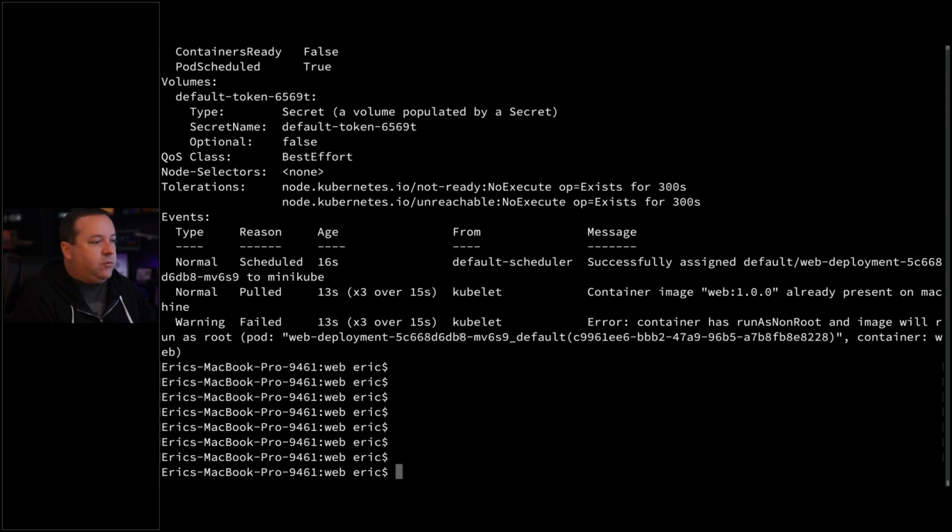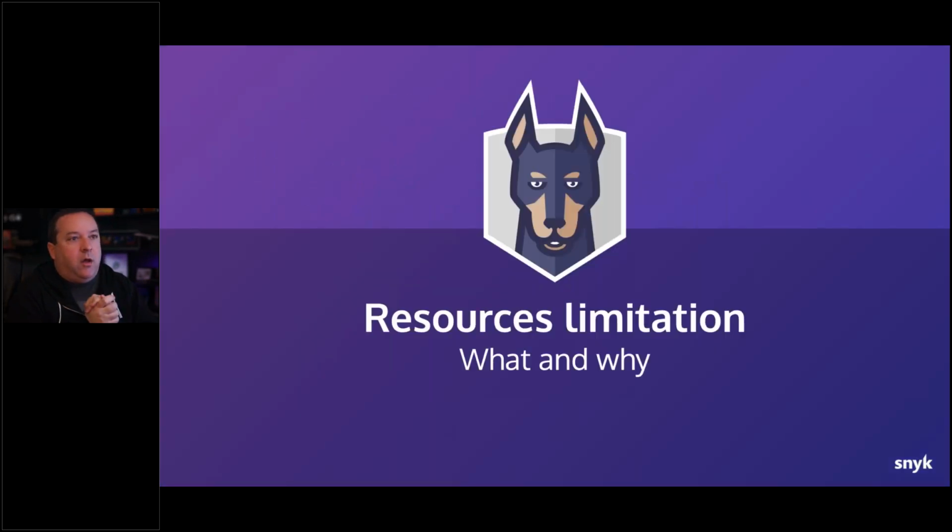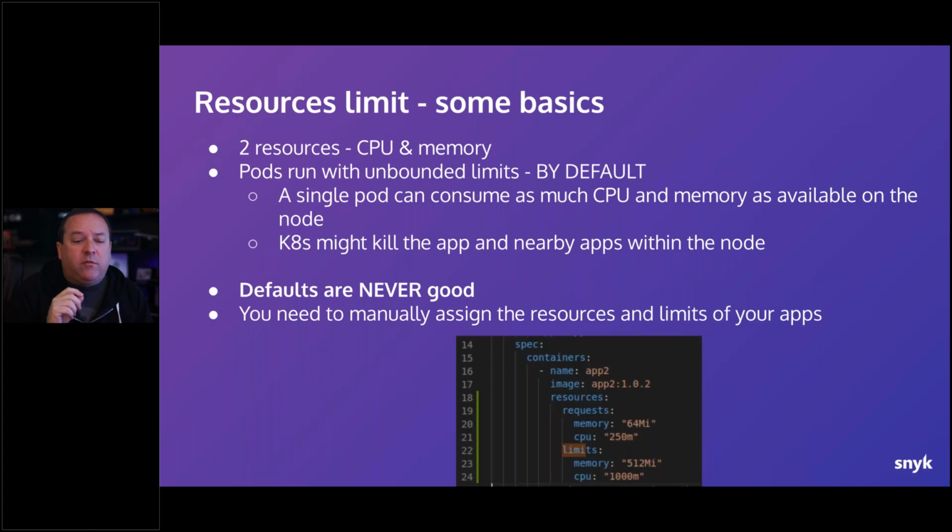Okay, so let's go back to here. So how are we doing on time? 4 minutes. Let's change direction real quick and talk about resource limitation. This is a different kind of security issue, but it's still important for us to be aware of and be implementing. Kubernetes gives us control over the resources our containers need. The two most commonly specified resources are CPU and memory. It provides two sets of controls for each, requests and limits. Requests instruct the scheduler to aid it to figure out which node to place a pod on, depending on what's available, and limits define the maximum resources the container can use.